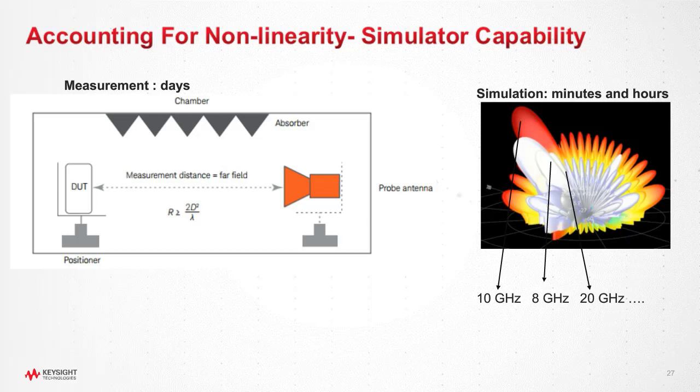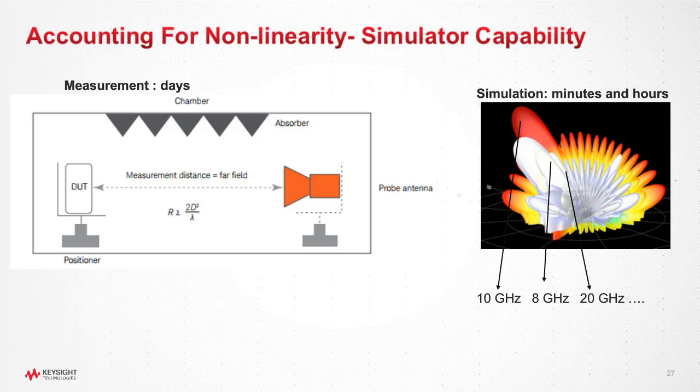When we do this, we do this at 10 gigahertz because that is the desired signal, but we also have to do it for all other frequencies that are generated because of the nonlinearity. So this can take a long time, typically a few days to several days, maybe a week, depending on how many frequencies, how many times we have to calibrate the chamber, and all the effort that is required.